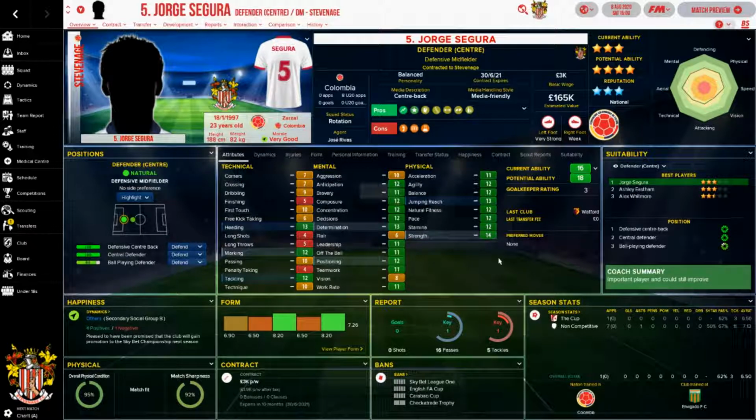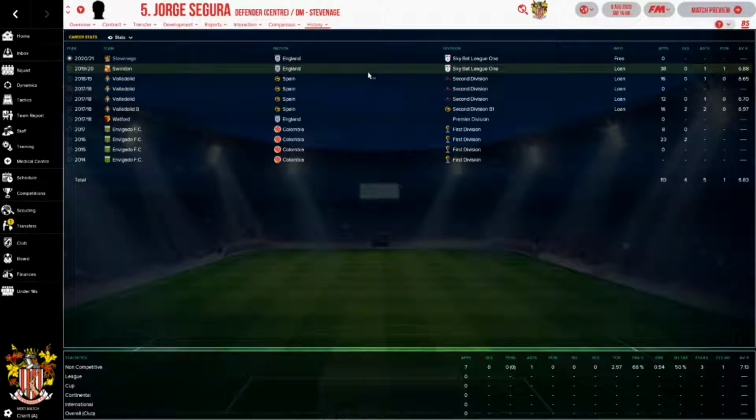Jorge Segura joined us from Watford, free transfer. He's been given the number 5 shirt, which was previously Baptiste's. According to my coaches there, he is the best centre back at the club, which I'm really happy with. 3-star current, 4-star potential. Really good signing. Very happy with that. He slots straight into the first team.